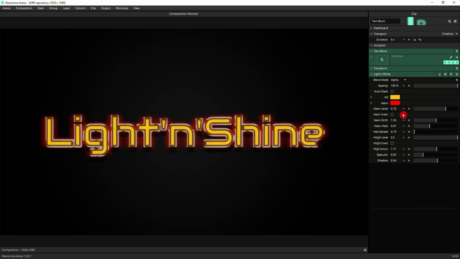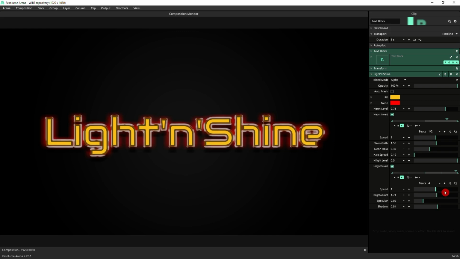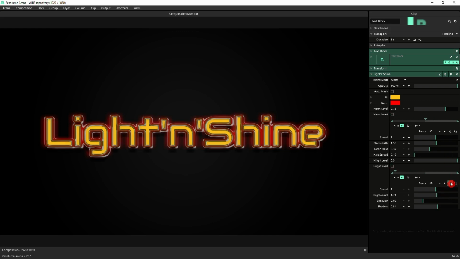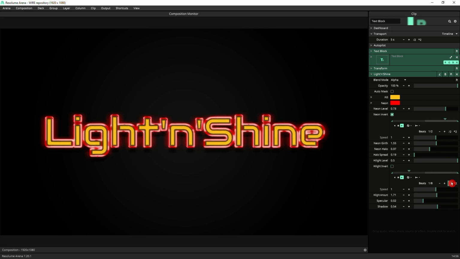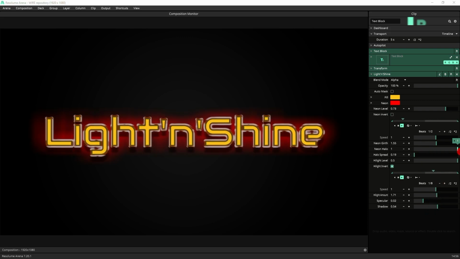A very quick trick that you can always use is the neon invert and the highlight invert. If you assign BPM or any other animation setting to it, and you can do the same with the highlight invert. So if we go to BPM sync, and then again we just make it a bit faster, you can create all kinds of flickery, shiny effects. You can play about with the amount of glow, for example, and the halo on it.